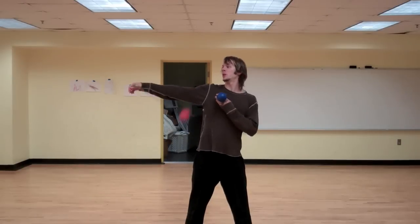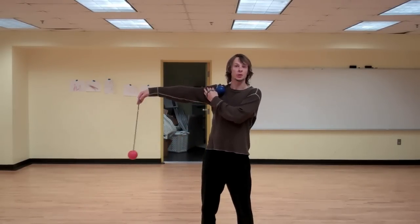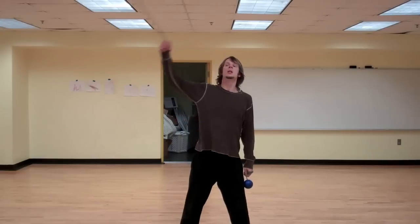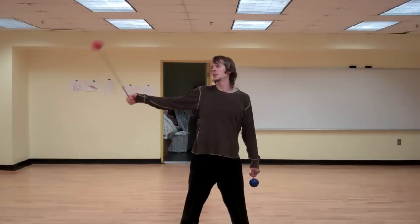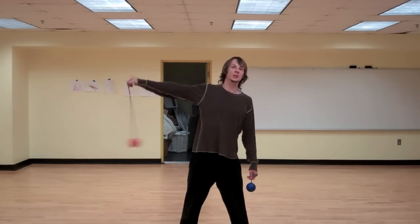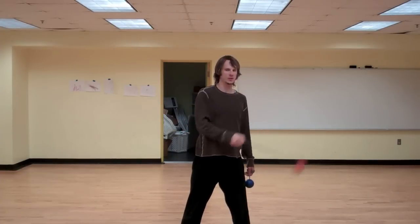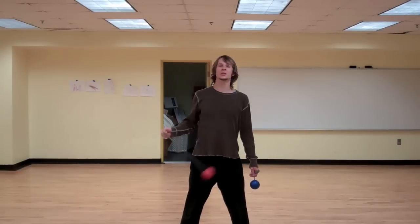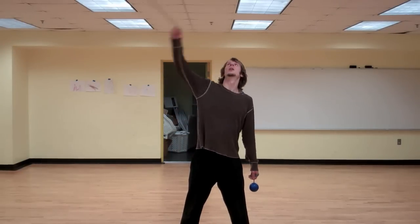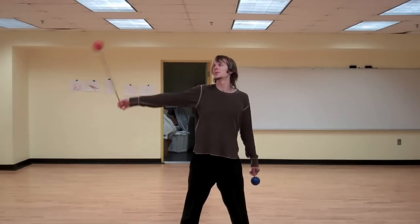And as I'm doing this, one other thing I really want to point out is how my arm is going out even with my shoulder when I make that petal. It's not down here, it's straight out. It gets very, very tempting, especially when your arm gets fatigued, to try and pull your arm closer to body center and not really make it all the way up and everything. And as you can see, that totally loses the clarity of the shape. It's worth the pain, even if your shoulders are a little fatigued.